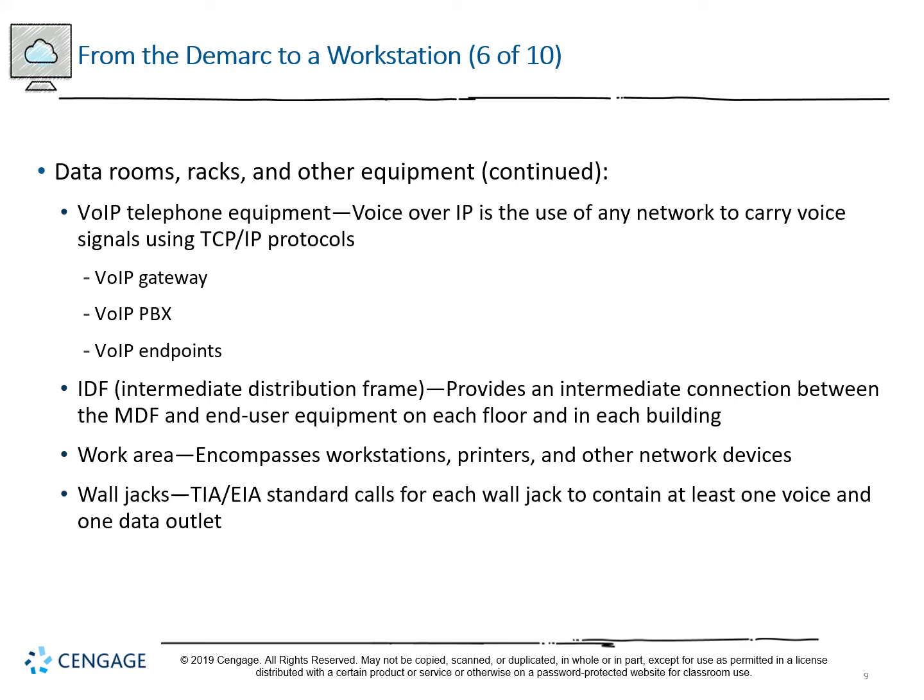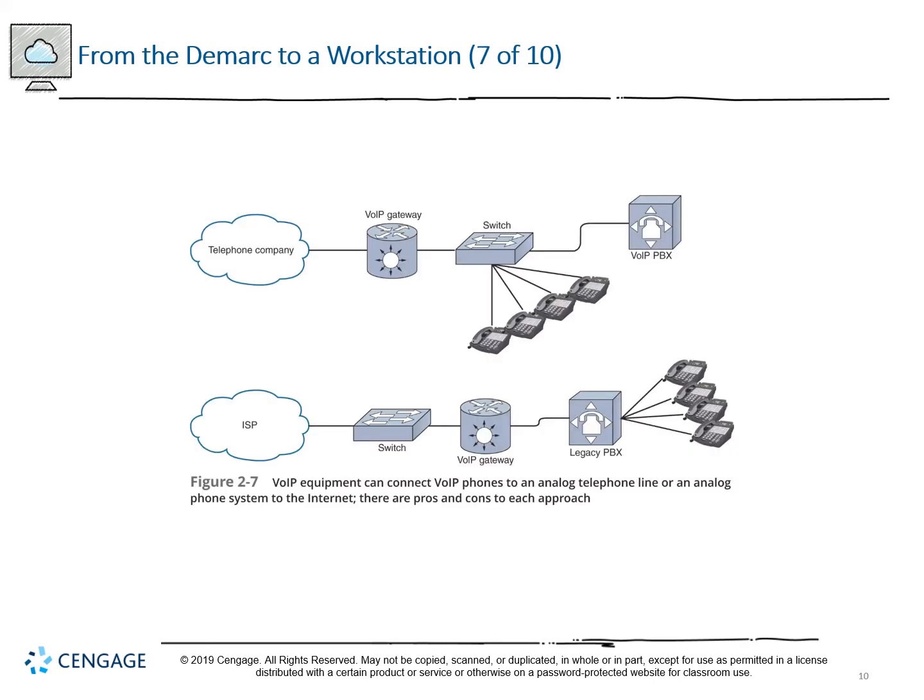The TIA/EIA standard prior to, I want to say they changed it around 2010, but they may have continued it for certain things, says that they need to contain at least one voice and one data outlet. Now, in the event that your business uses a VoIP system, you may be allowed to use one data outlet that connects to a local workstation hub, or you may have two data connections that can work at that point. Because what we have to remember is that RJ45s and RJ11s are very similar, except for the fact that an RJ45 has twice as many contact leads inside and twice as many wires.